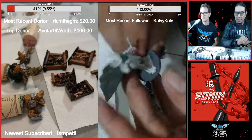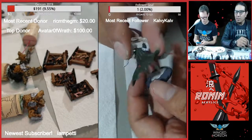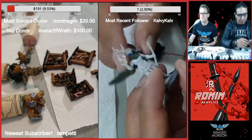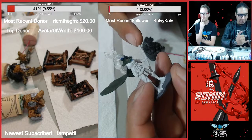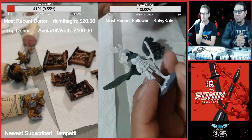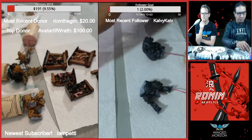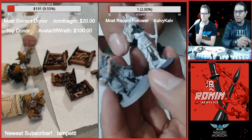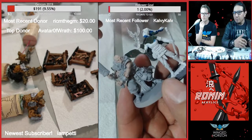Well, this has a pretty good detail. We're gonna work on this later on. But you can appreciate that even though it has some details, it doesn't have as good details as some of the resin or Warhammer miniatures. This one is for Massive Darkness, and you can check on the detail.